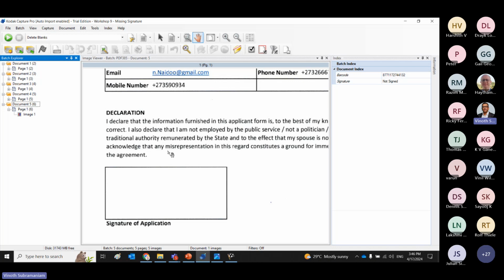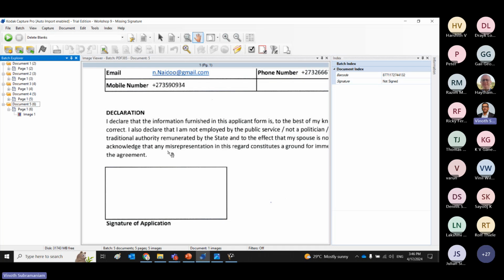You can do that. It especially helps at the production level, like a BPO. You cannot expect them to always change the job between this job and the other job. It takes a lot of time, right? For example, if they have 50 images in one job, they have to scan the 50, then switch the job again, and feed another 50 different documents. It takes a lot of time, right? For them, every second is money for the BPO services. So what they can do is just place this QR code. Whenever the QR code is read, it automatically switches the job, switches the index, zap, zap, zap. So you can do the complete production, mixing and matching documents with the use of QR codes.